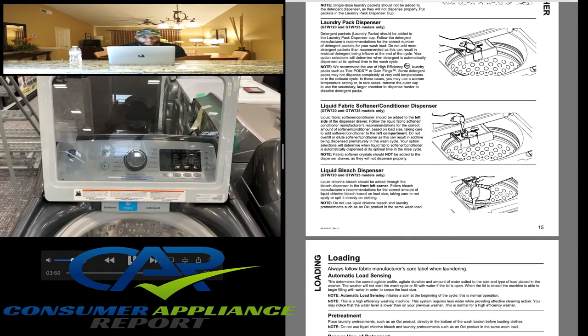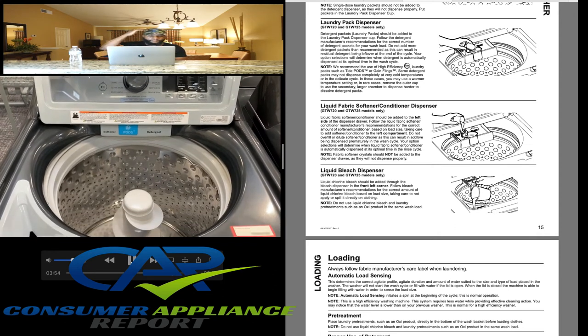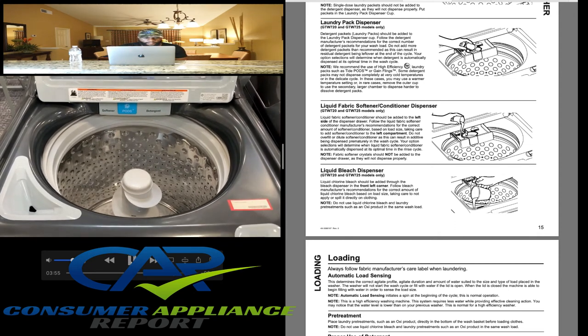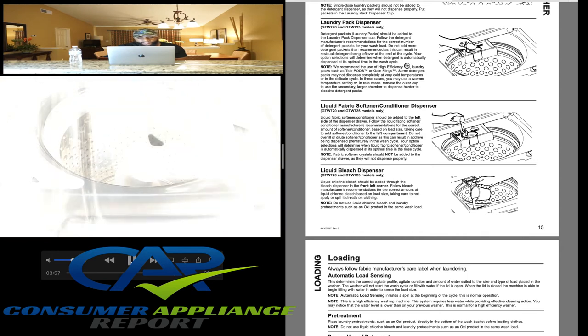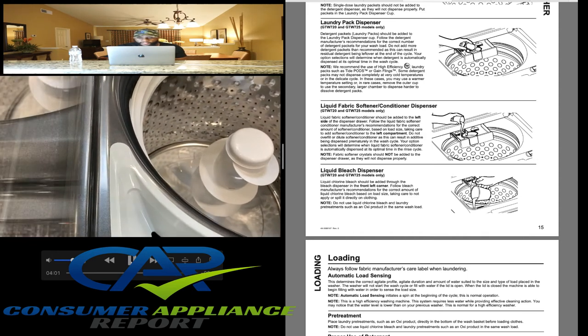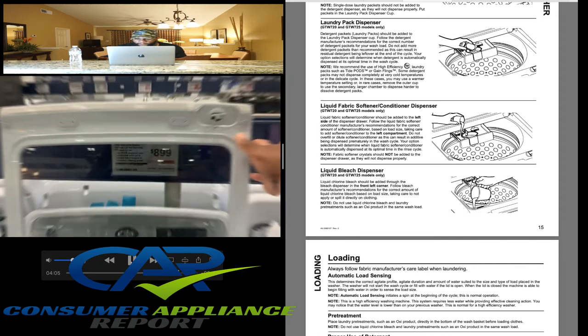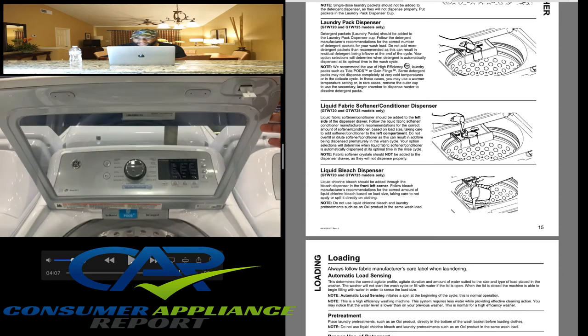All right, so we're gonna let that rock for a second. And of course, that's the liquid bleach, so I was a little bit ahead of myself, but we got that. That's the latch, for you to lock the door, right? And of course, this is your lid that you can close down there. But we can just stop it and pause it there, just to scroll down a little bit to see if there's anything that we can find.